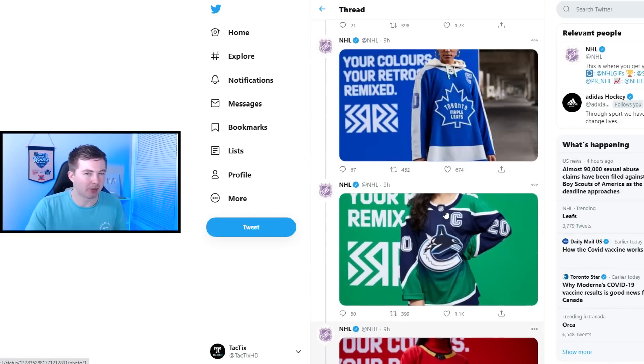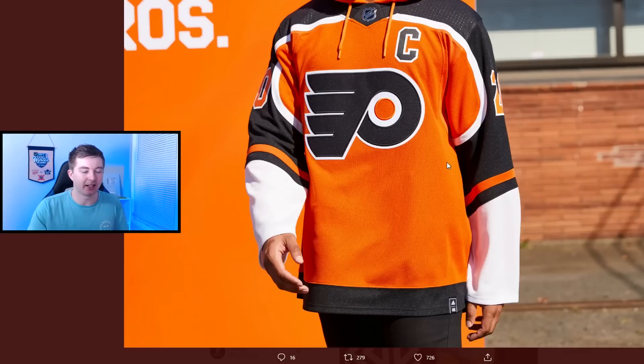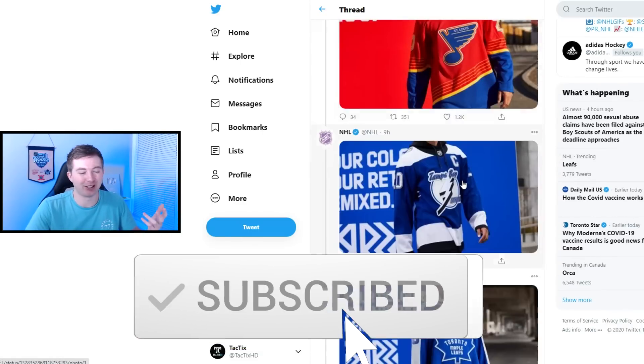At 25, the Philadelphia Flyers jersey is pretty average and boring. It's basically a Flyers jersey with different sleeves, and I'm not a huge fan of how the sleeve kind of curves out — it makes it look like a mushroom with how it sticks into the sleeves. Other than that it's really not doing anything for me. It's not terrible, but just not a great jersey in my eyes.